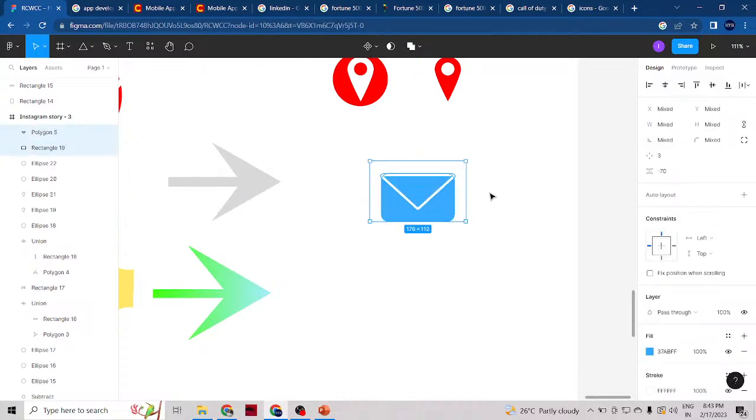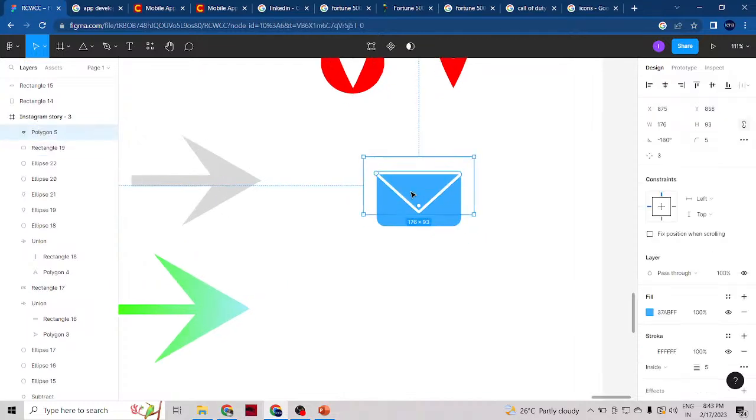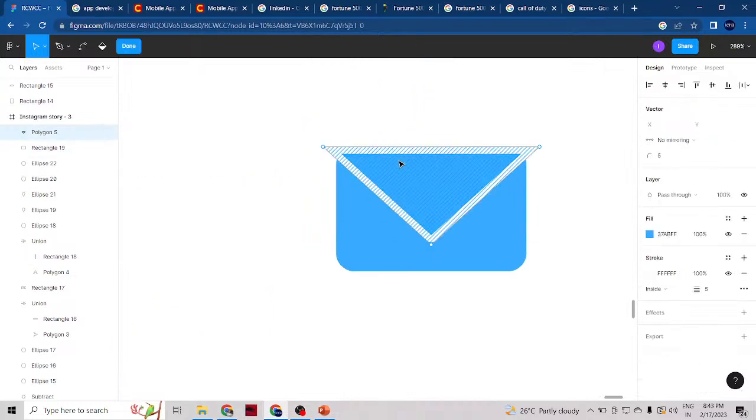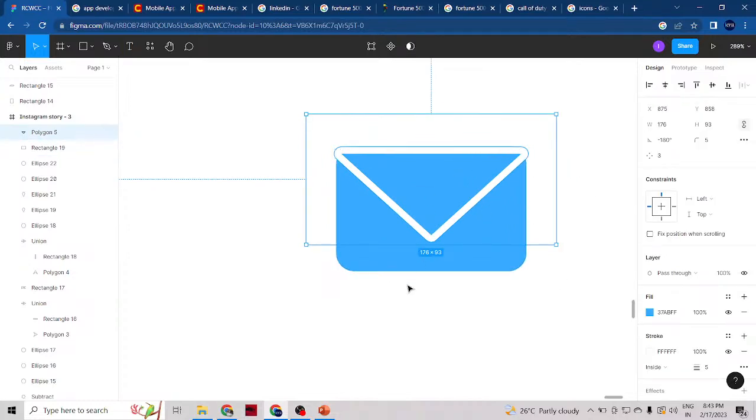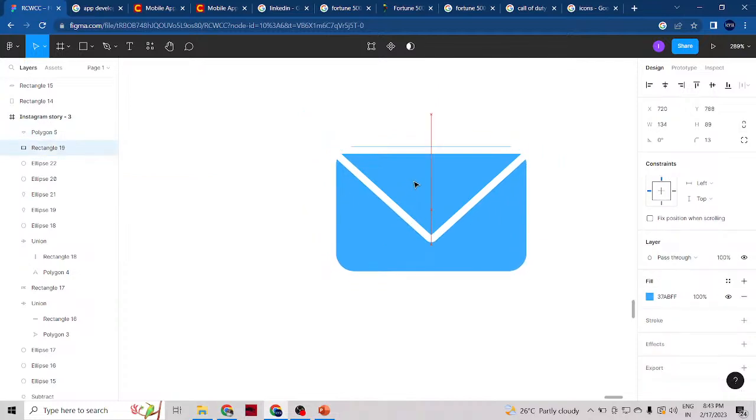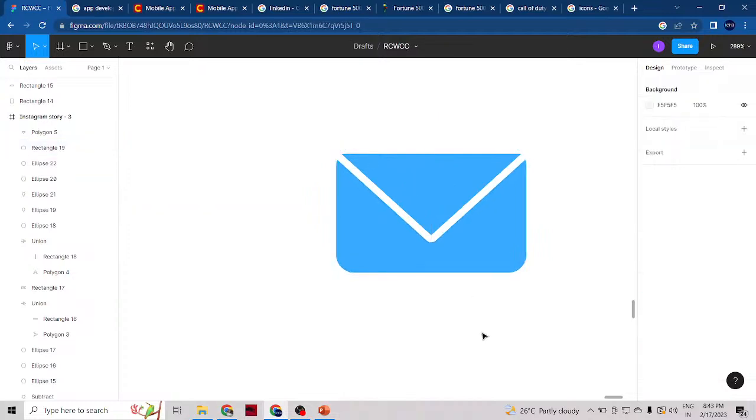Here we have brought in the thing, but here the rectangle seems so obvious, so I am just aligning it accordingly.